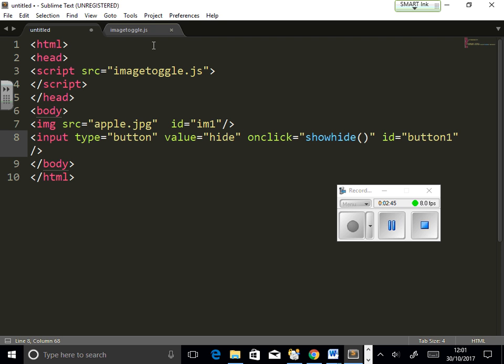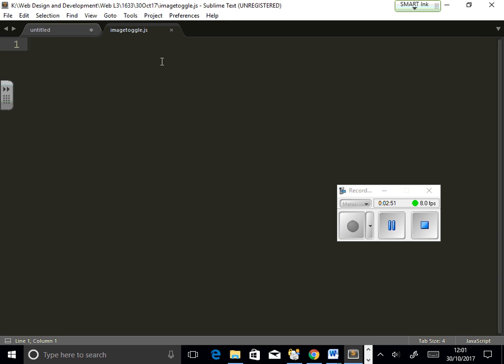Can I go to the JS file? Yeah? Okay. So variable, yeah.